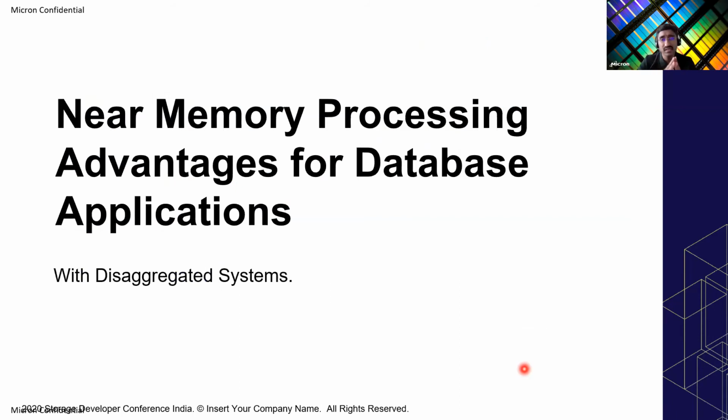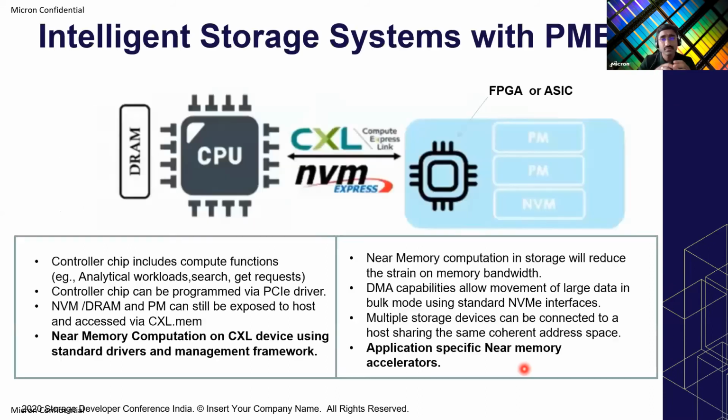So, the near memory processing advantage. We have talked about memory expansion and having a compute closer to the memory. Now we talk about real applications where memory expansion and near memory compute models will be really useful. If you have a memory attached to a CXL device, and it is a persistent, storage class memory, then this persistent memory can be viewed as a load store memory by the CPU, and the CPU can access this memory as byte addressable and cache line aligned, like a DRAM.